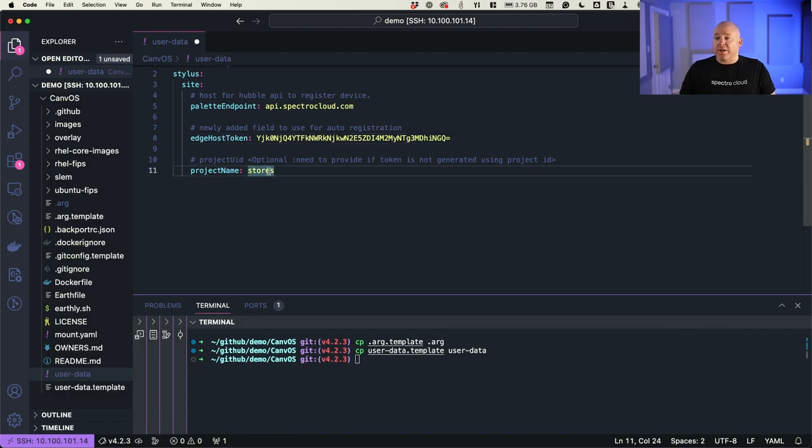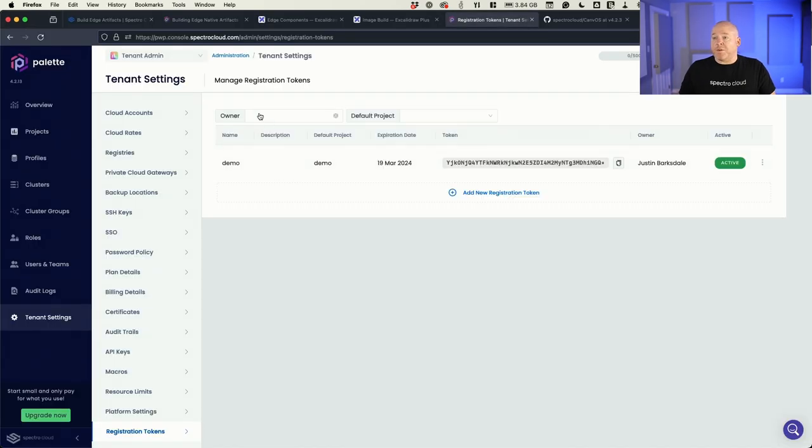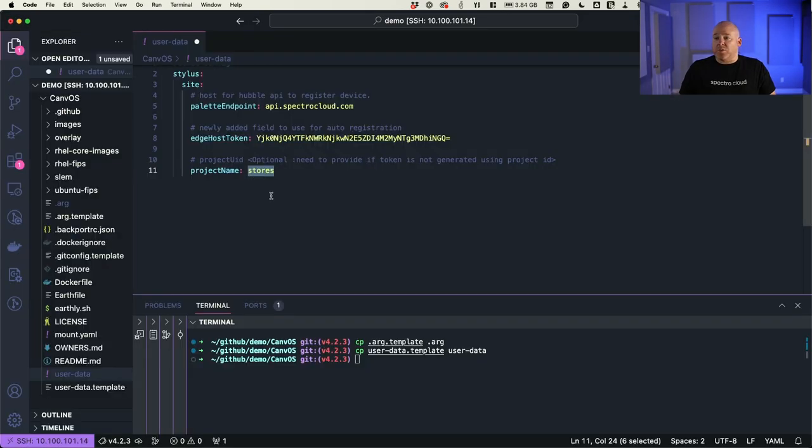Leave that how it is. Now, I told you could set a project name here if you wanted to. If you hadn't set one, it's the default. So I'll just go ahead and change this to be demo like we already had. So I will change this to be demo. And we'll save that file. We can just close it out.